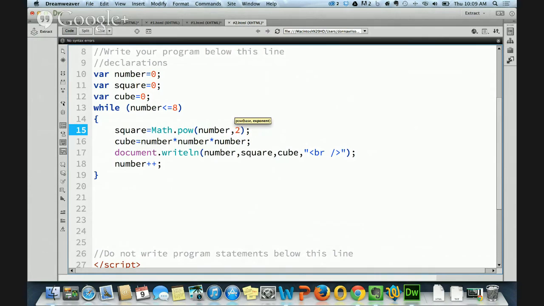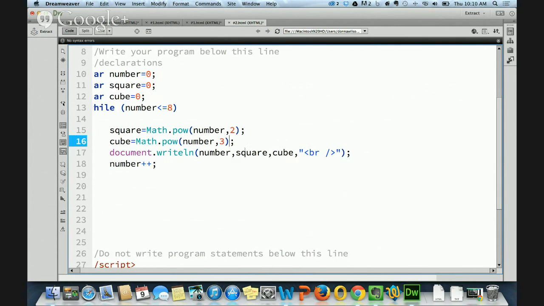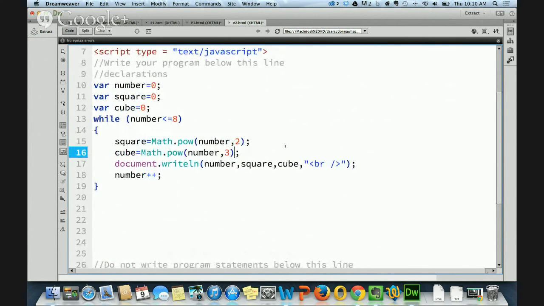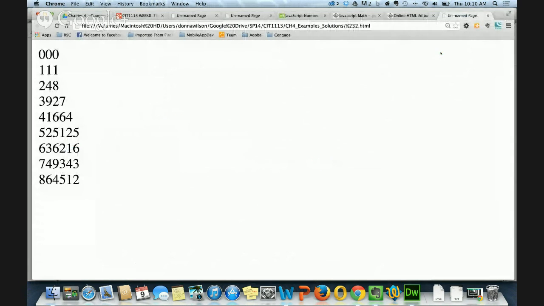And Math.pow should be number, comma, 3. Then it would be number, square, cube. Okay, so let me see if this works. File, save. Oh, I shouldn't have saved it that way until I renamed it. There it is. So it does work.